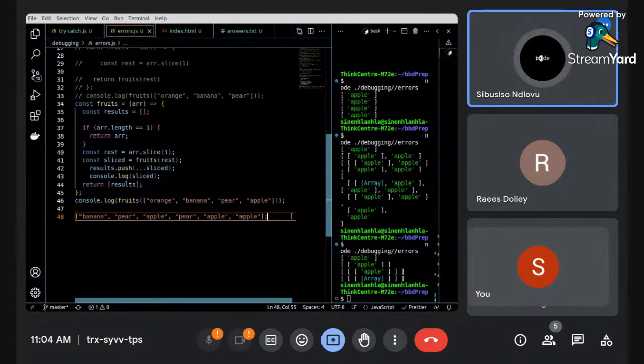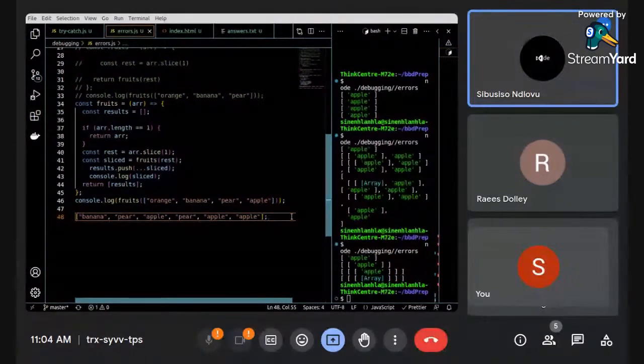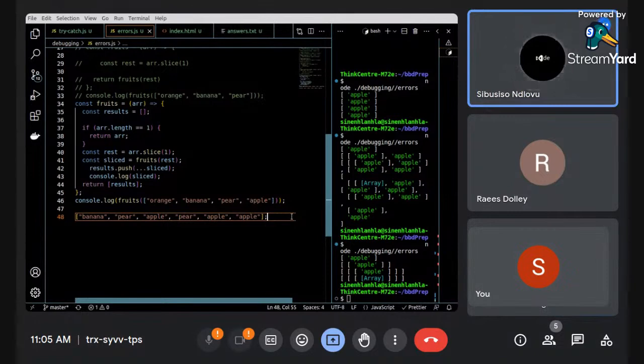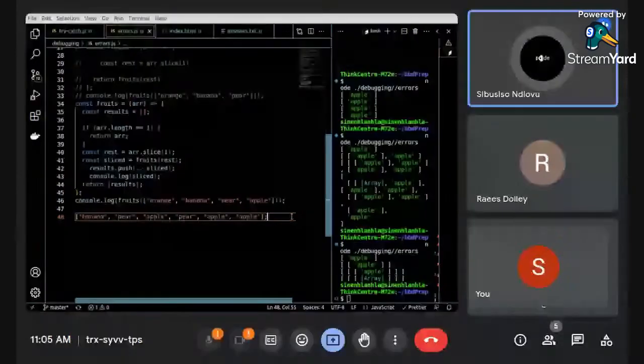Hold on. So it slices. I'm thinking, because you see when we slice, you put rest inside.